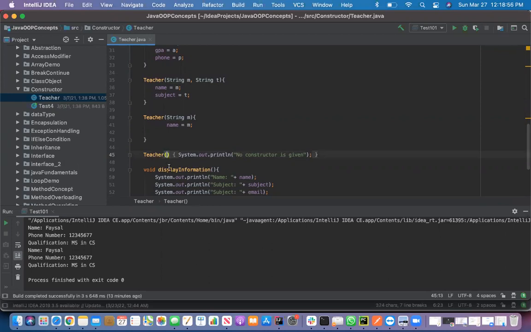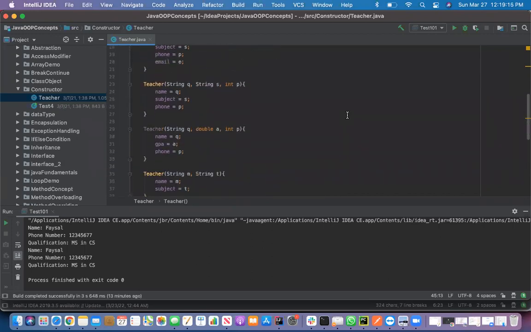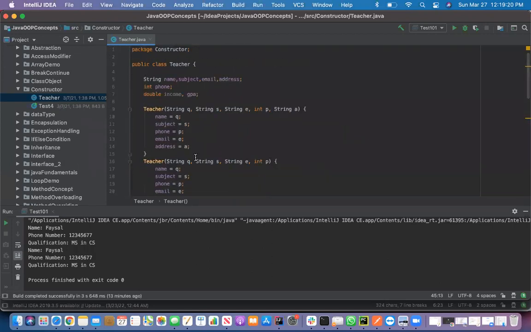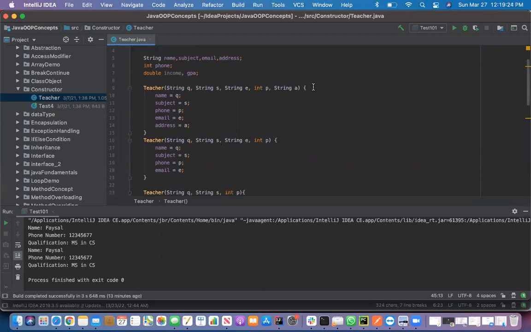You can see that this one has nothing. Nothing means no constructor is given, or this is blank. This is the default. If you don't give anything, it will take everything, that means by default it will take anything you give in your input. But if you want to give a specific input value, you have to declare it like this. Give a specific parameter or signature or input parameter, and always declare what that is.